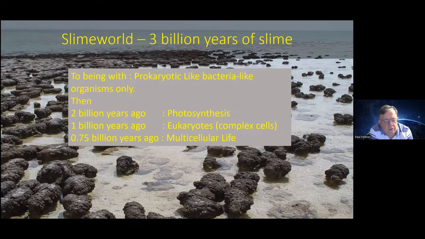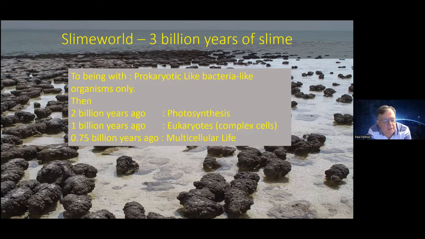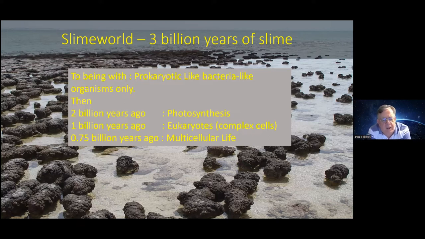The oxygen byproduct of photosynthesis turned out to be quite poisonous to many early organisms, causing a great dying — a substantial proportion of the earliest creatures were chemically poisoned. Those unable to cope died, unless they found niche environments protected from oxygen. Around two billion years ago, then one billion years ago, something else happened: complex cells, eukaryotes, emerged — where a cell would absorb smaller cells to form a compound cell.